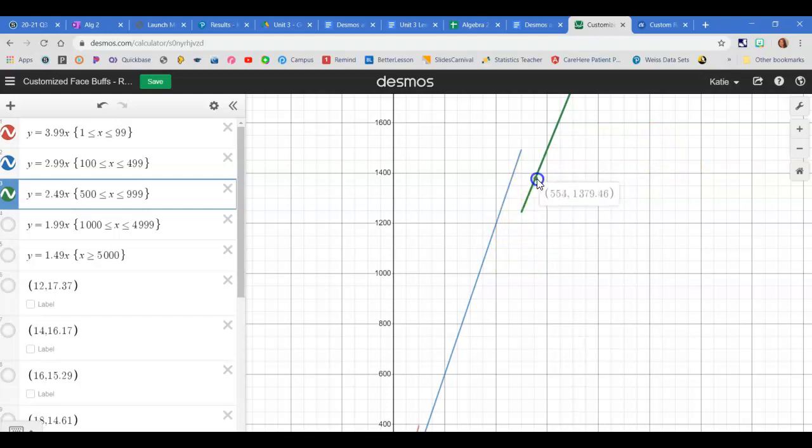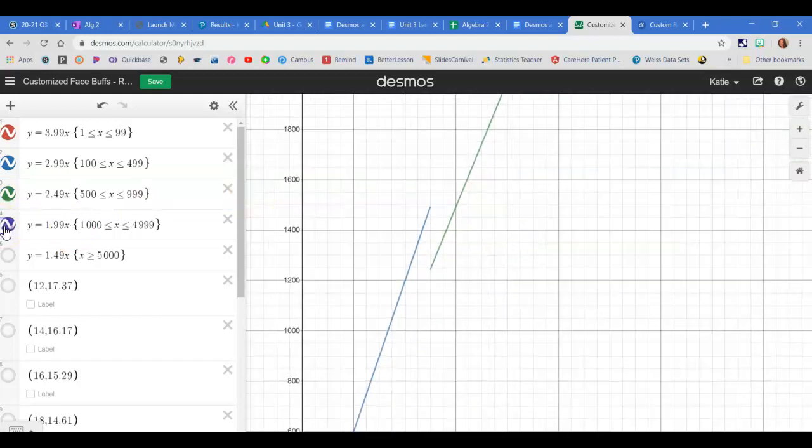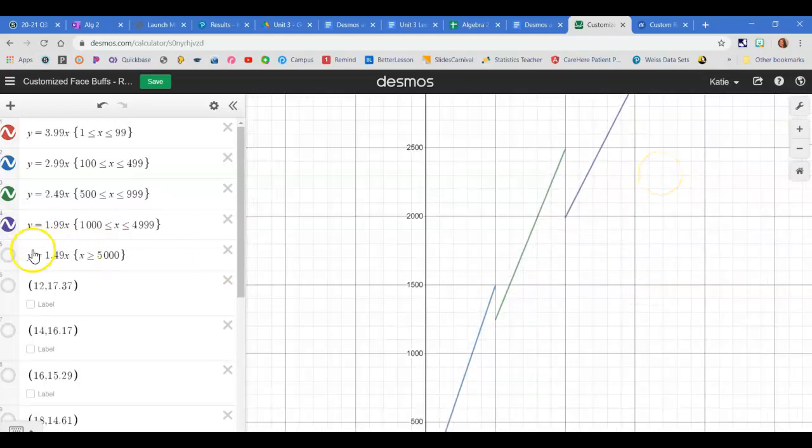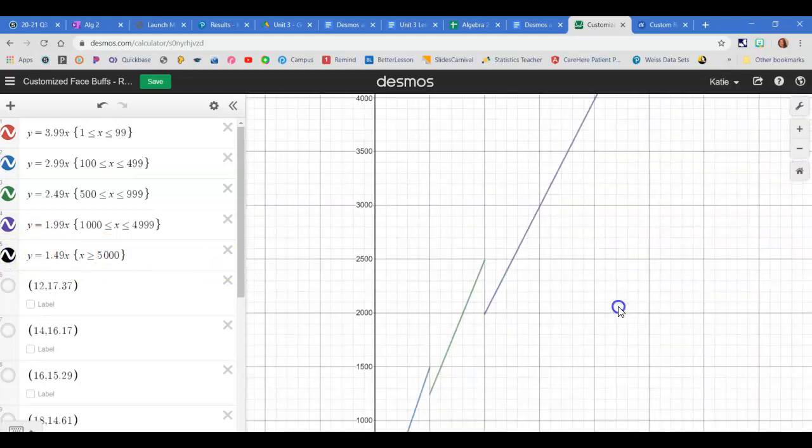Let's find a good number. 555 costs $1,381.95. Remember that number, almost $1,400. But it's still $1,492 for 499 masks. So you can see I could order more masks and pay less money anywhere on this overlap. The graph comes in handy. The piecewise graph starts to have some value. You can visually see those things.